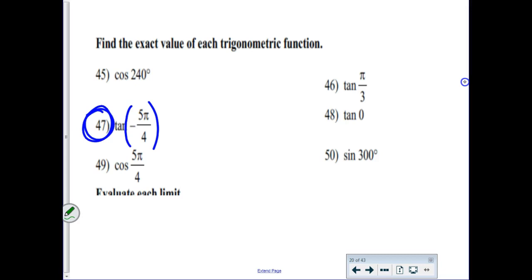You have a calculator. Like, what could you do? You could, in theory, just type in tangent of -5 pi over 4. In what mode, though? This one would be radian. So if you choose to be a cheater, you better be a good cheater. It's not really cheating, we're just being lazy. And I do it too, guys. By the time finals roll around, I am just out of gas. So if my teacher puts a question like that on the test, she's just asking me to take the easy way out. So I'd probably type tangent of -5 pi over 4 in radian mode, and I'd find out it's probably not a very pretty answer.